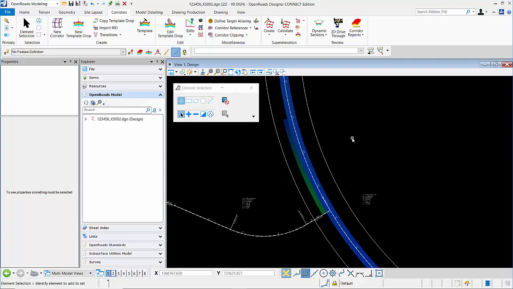So I think that's all I need to show you on that. That should get you started. And then when you apply this to the corridor, the process is basically the same as what we had done previously. When we applied it to 2 lanes, we're just applying it to 3 lanes now.